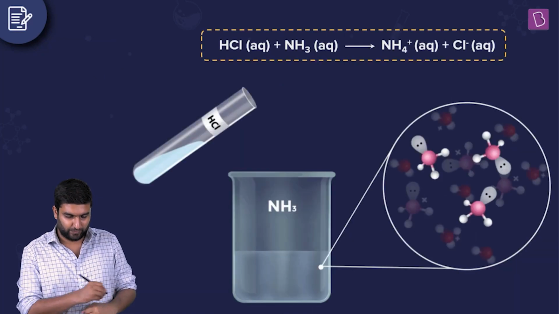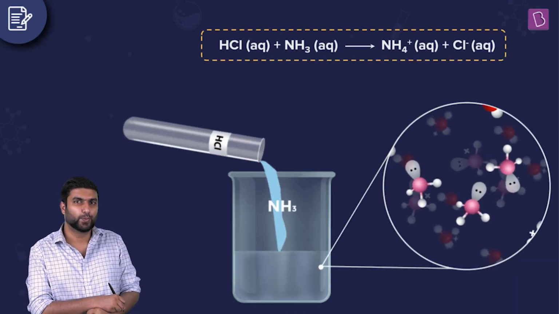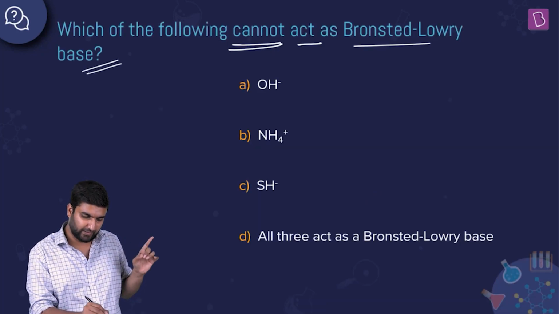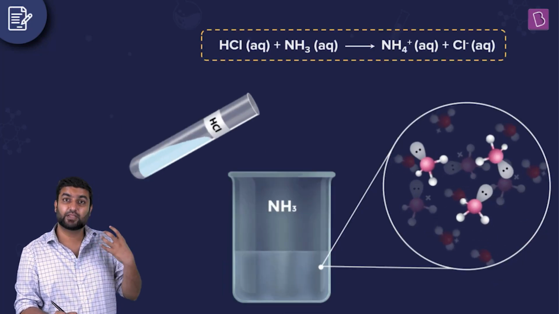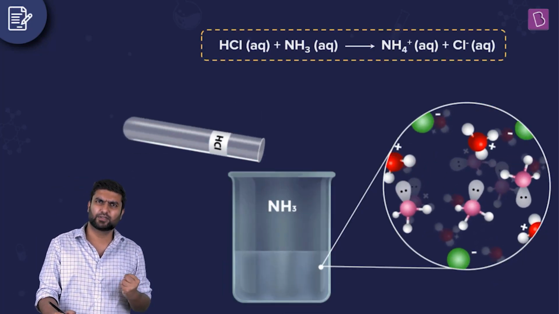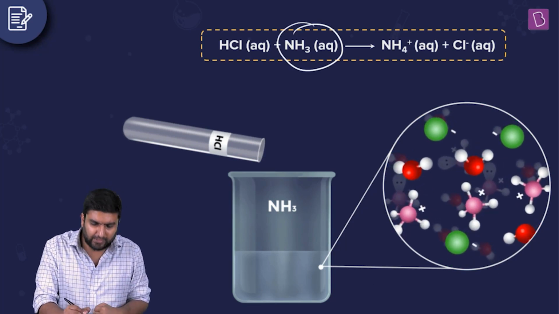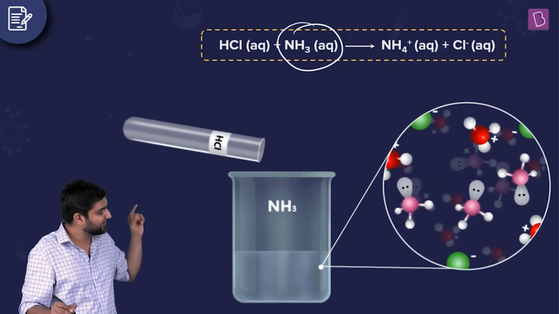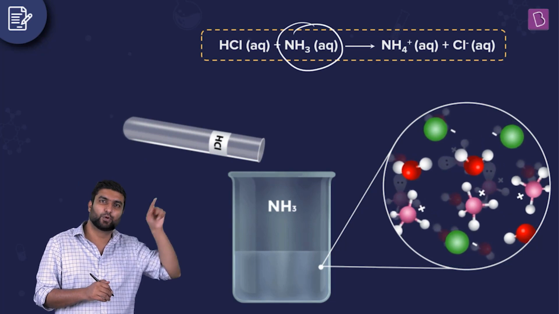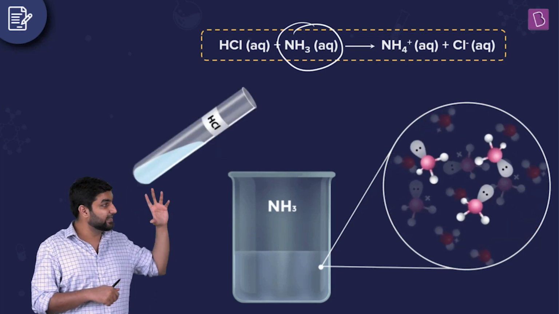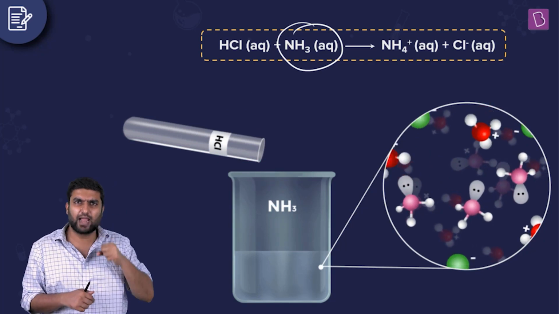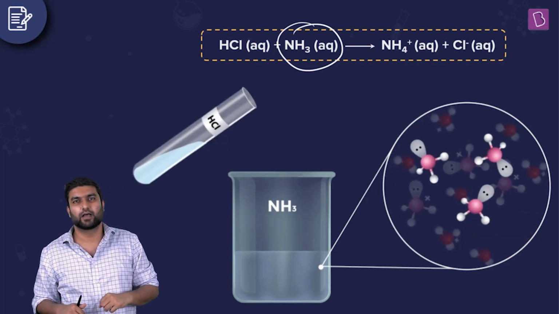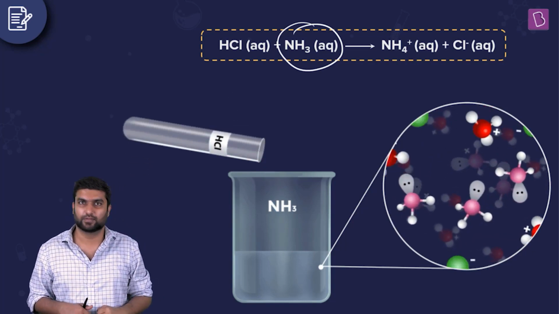Okay, cool. So, coming back over here, what do we have here? Which one is the Bronsted-Lowry base? Base only, right? Yeah, base. Which one of them is the Bronsted-Lowry base? Think about it. NH3 here took H plus from HCl. Look at those pinky whitish things over there with a lone pair dangling, right? When HCl, the green-white HCl entered, it grabbed the H plus, it grabbed the proton. It is a proton acceptor and hence a Bronsted-Lowry base, right?